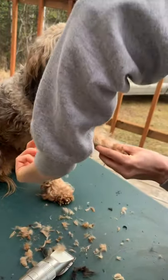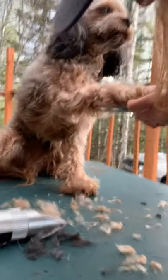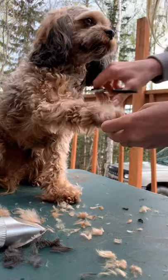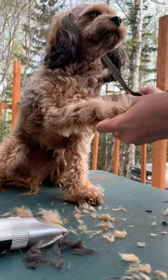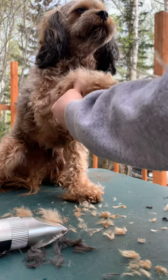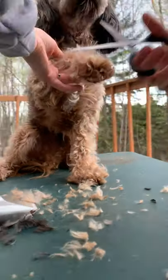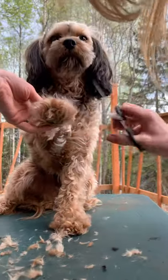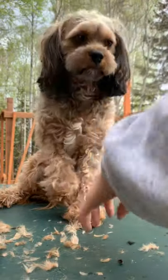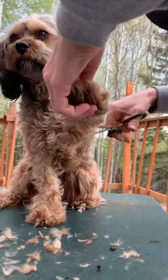For me, this is kind of part of the feet, face, and fanny. I don't know if they would do the arms at the store, like if you were to go to Petco, but that's the beauty of doing it on your own at home — you can cut however much you want. I'm kind of always trimming Eli. Every two weeks or more often I get the scissors out and just trim him up.